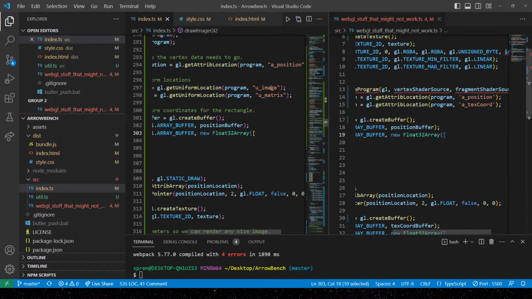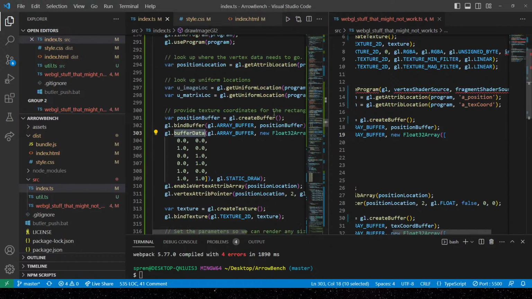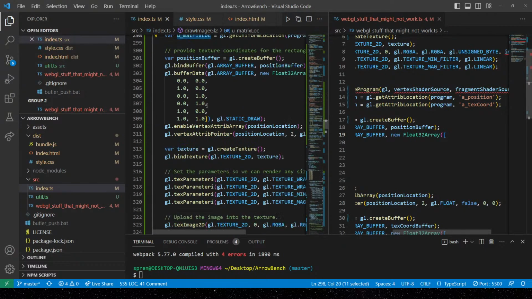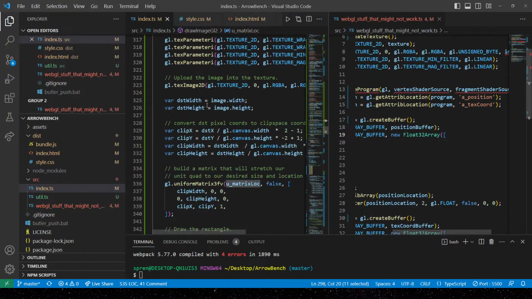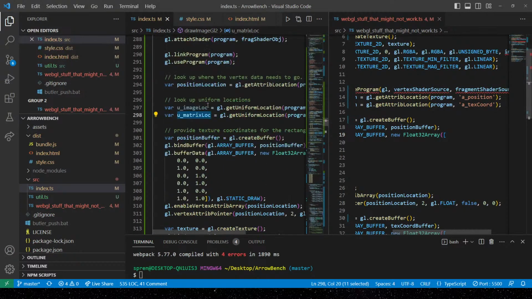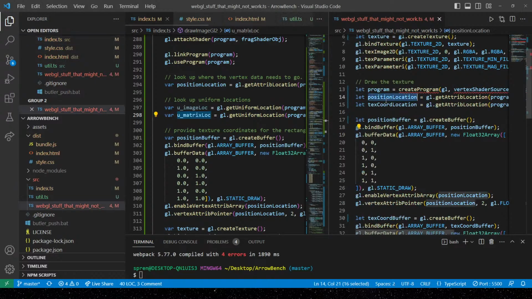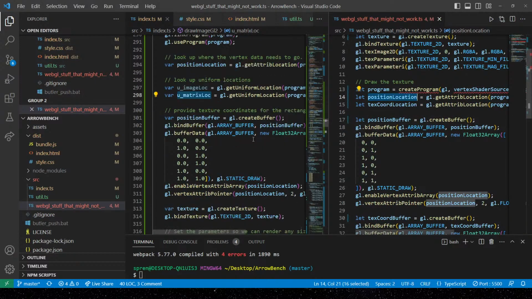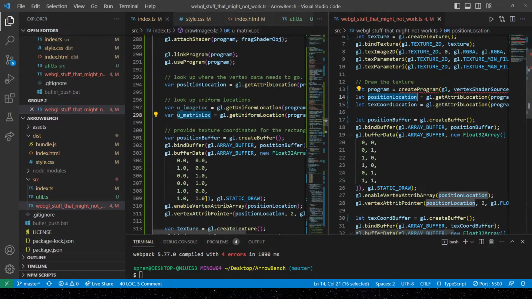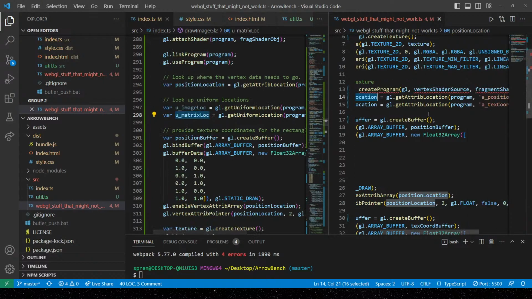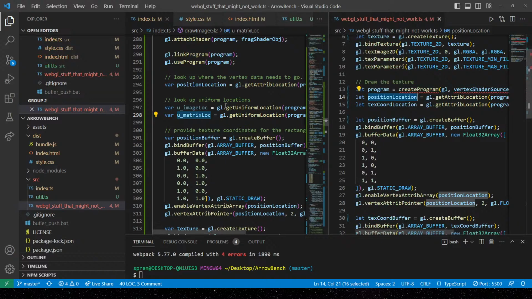Except for some reason, this is looking up different things. I mean, this isn't even used, and this isn't used until later. It's like executing the same code.